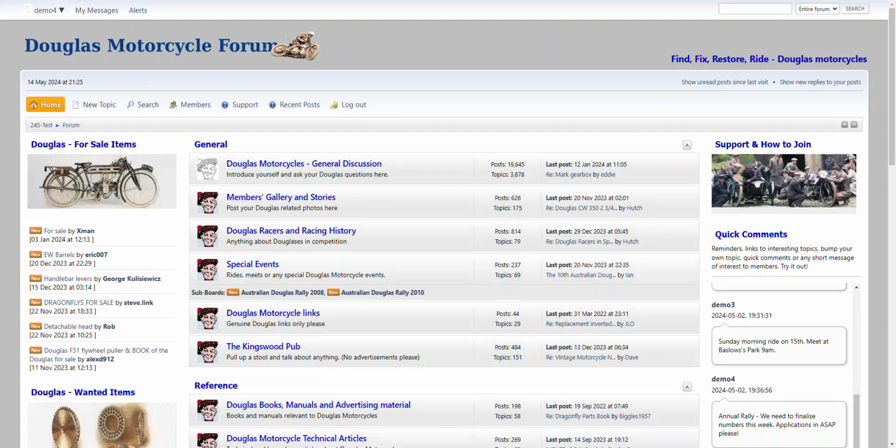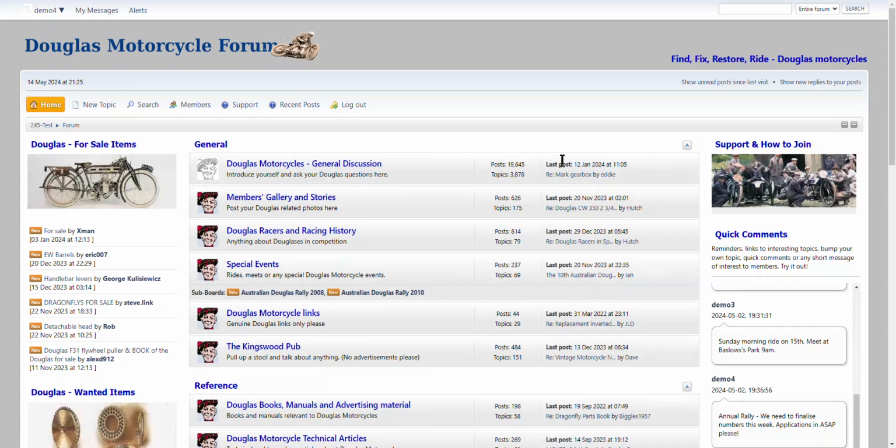Here we are on the front page of the new website, and as you can see, it looks quite a bit different to the one we've been using. We still have the familiar forum layout in the center panel here, but we've got these new left and right side panels. The idea of these side panels is to provide quicker and easier access to existing topics in the forum. So you can click on any of these links here and you'll go straight into that topic.